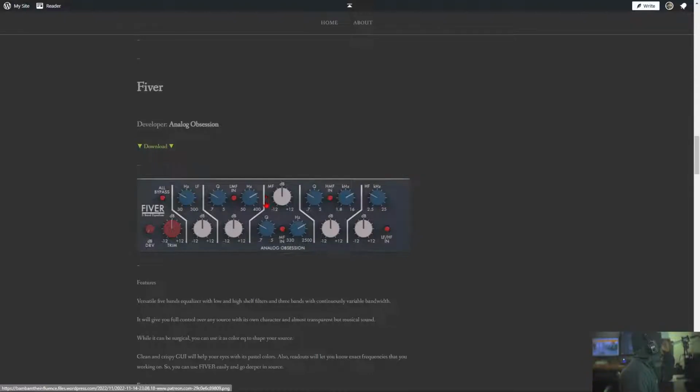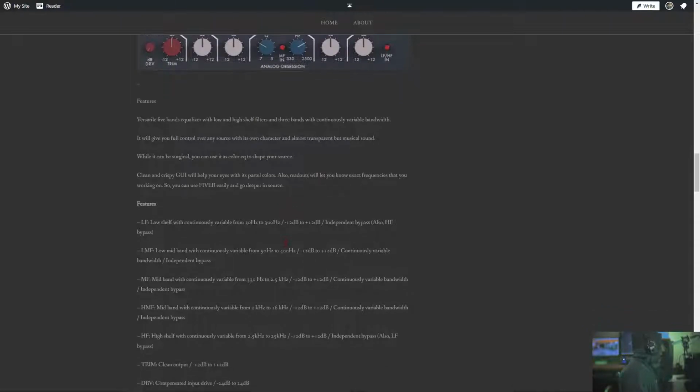Very smooth interface, very distinct sound to it. It's not really trying to emulate anything specifically with the sound, but it does have a very specific sound to it, very specific tone. There's a little bit of saturation going on with it. And with all of the Analog Obsession plugins, when you click on the title, the name of the company here, it turns red and it turns on oversampling. So check that one out.